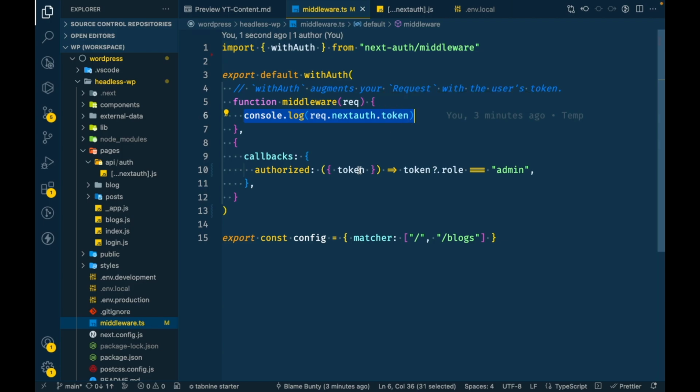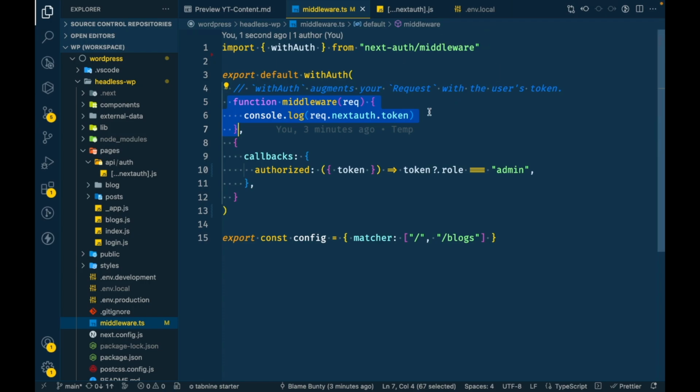For example, if our token is validated, we will keep redirecting users to wherever they want, and if the token is not validated, it will never go inside this function, and it will automatically redirect them to the login page.